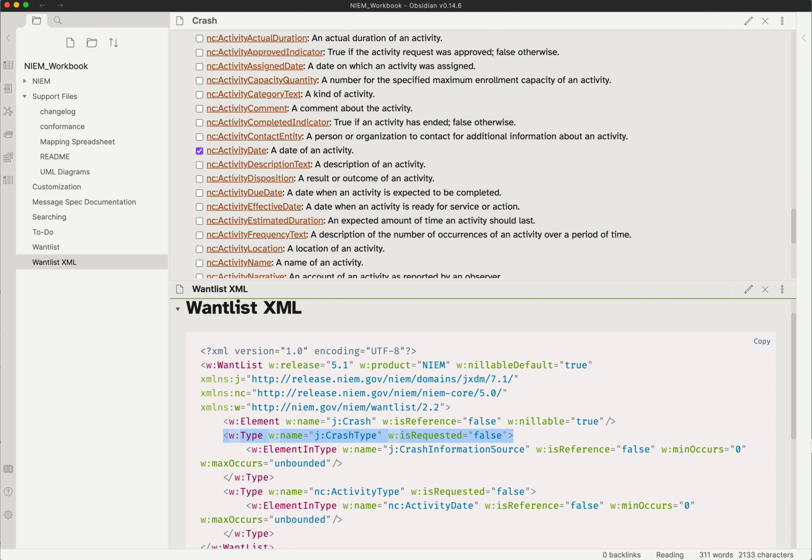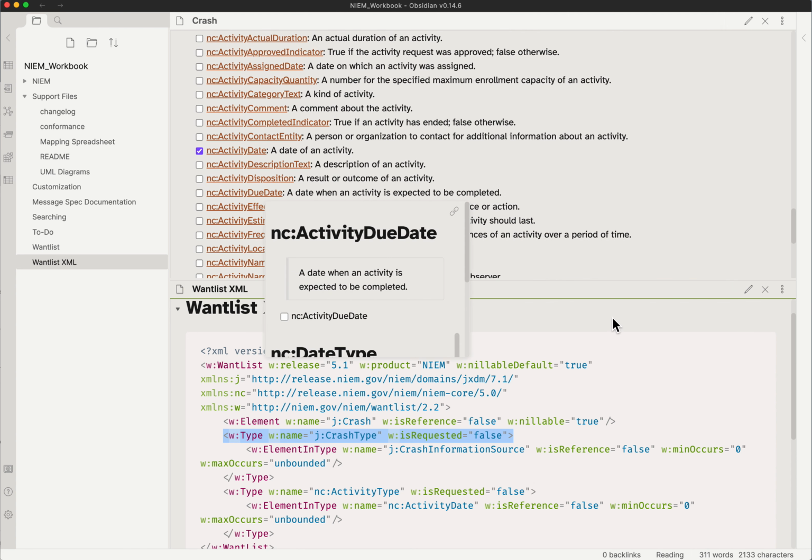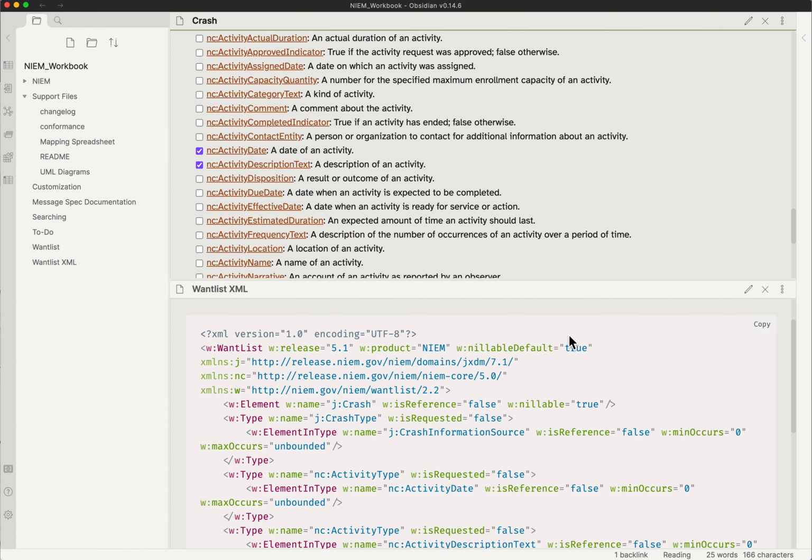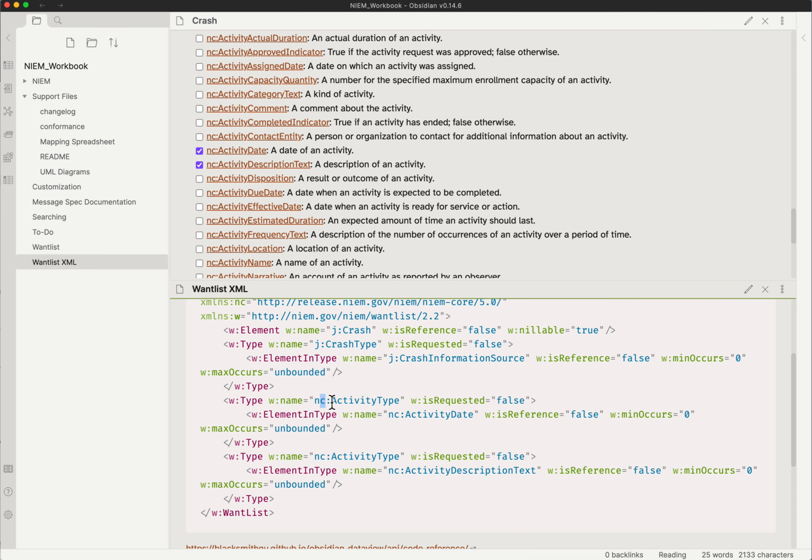And so I think that's pretty cool that you can go through, and it's actually live too, which is what I really love. If I click on activity description text, you're going to see it updated down here. So here's the activity type with activity date. Here's the activity type with activity description text inside of it. It updated it live. And again, SSGT is actually okay with this being in here twice. It'll just add it once and then add the next one the second time. It works fine. I'm going to fix that in a future version, but it works.